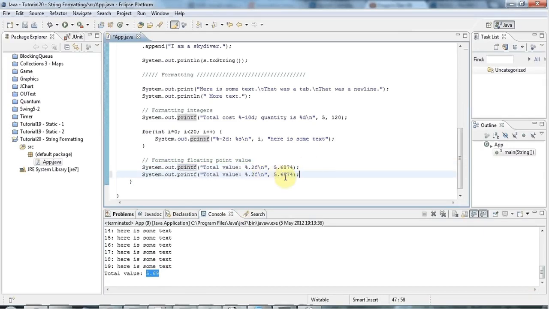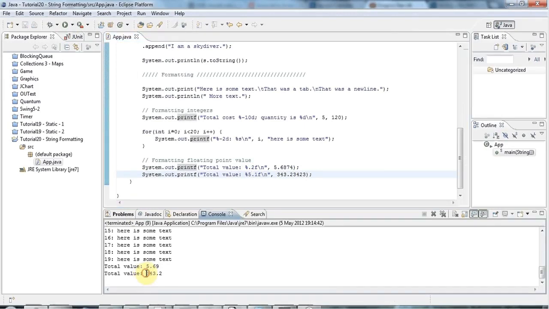And you can combine that with a width if you want. So let's have another one here, and let's give it a value, and I'll have it to 1 decimal place, and before the decimal point I can have a separate width field that specifies how many characters to use to output that. So let's say 10, and if I run that, actually maybe that's a bit much. If I've got 1 decimal place and 3 digits here, in total that's going to take up 5 characters, including the point. So if I say 5 there, it's going to output with no extra space around it.